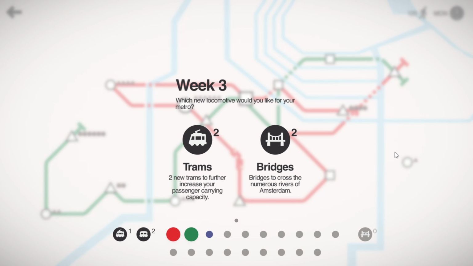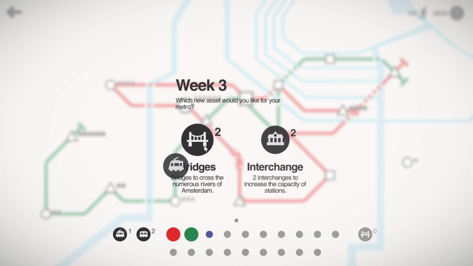Alright. No. Oh. Trams. Two trams to further increase your passenger carrying capacity, or bridges to cross the numerous rivers of Amsterdam. Yes, Amsterdam does have a lot of water, so we do need to cross a whole lot. But I believe if I just adjust the red line, I can still make it. So I'm going for... Damn, this is really hard. I'm going for trams. Oh, we get another chance. Okay. Bridges to cross the numerous rivers of Amsterdam.